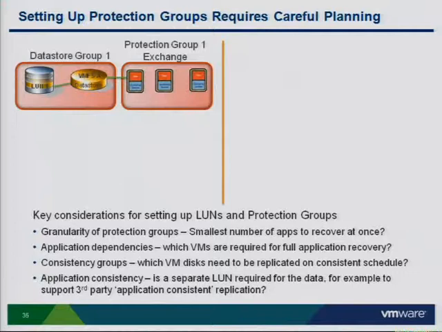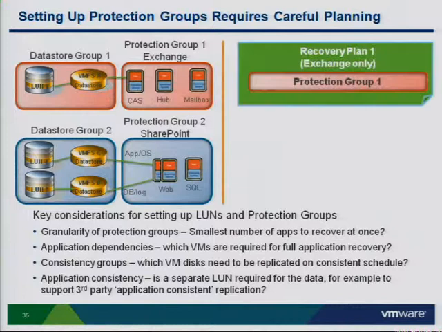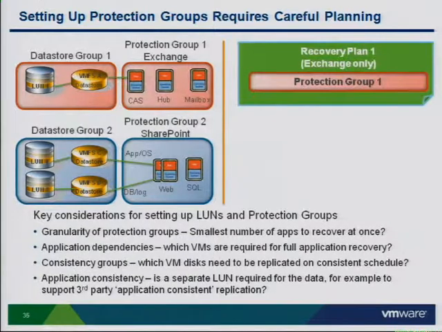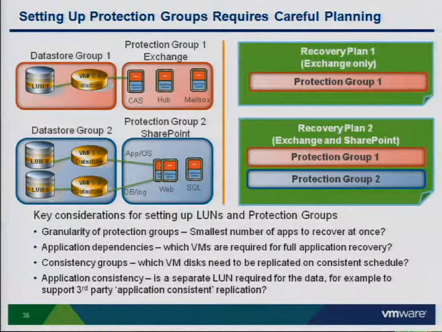you have infrastructure services, obviously, things like Active Directory and so on, but even beyond that, within Exchange itself, you have to think about the CAS server, the hub server, the mailbox server, and think about the groups of application components that are part of a given protection group, for example, for protecting Exchange. So these are all different architectural things that you think about when you create what we call recovery plans. So you think about putting these things into the right groupings, the right protection groups, and then define the scheme for each one of those protection groups.